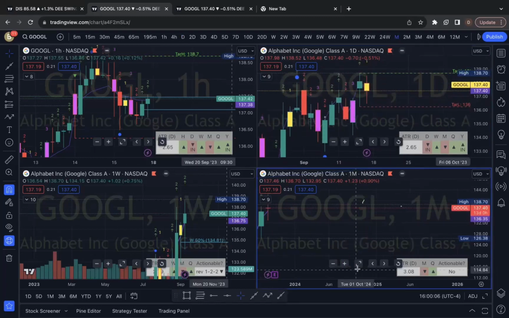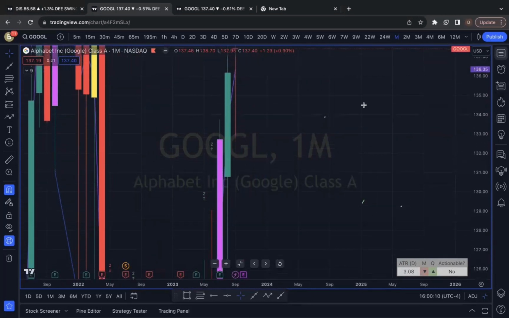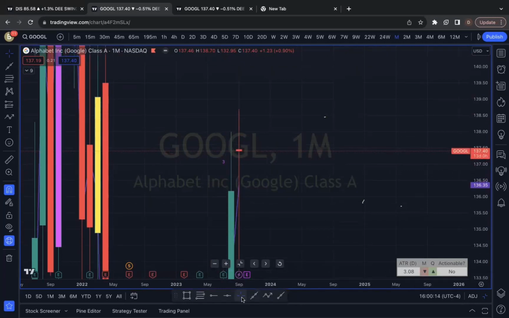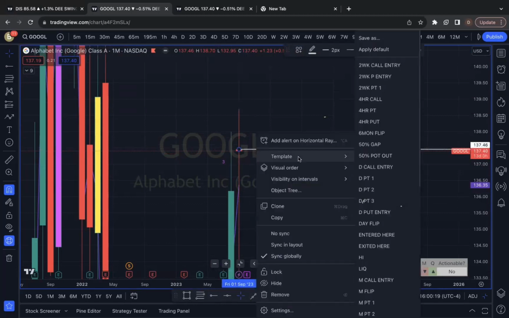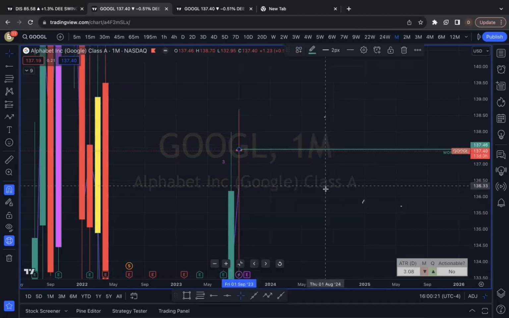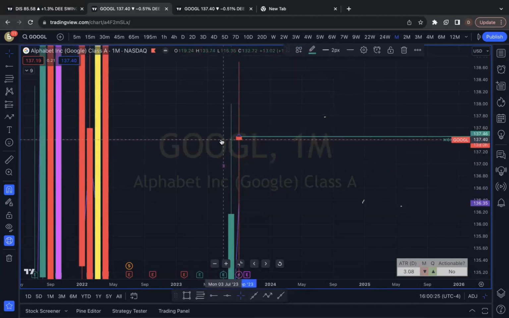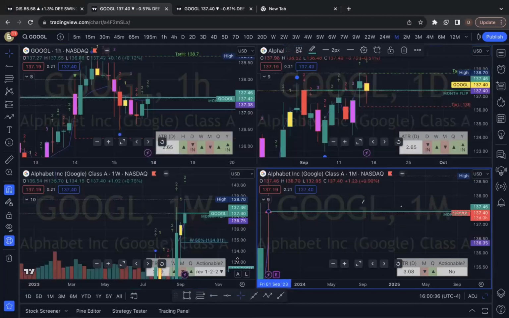So one thing that I think is important is to mark the opens of the larger time frames. So I'm going to do that now. So that is the open. If you understand candle anatomy, this is a red candle. So that means that it opened right here and it's currently right here. So it's below the open right now. I'll revisit that in a second and you'll see why that's important.